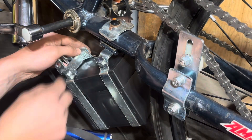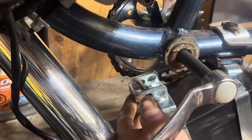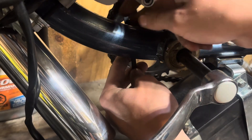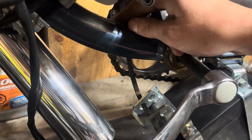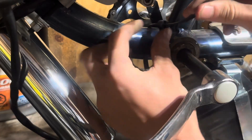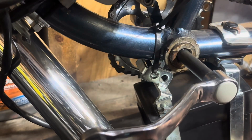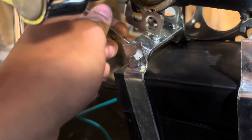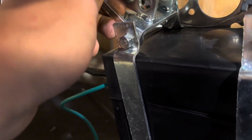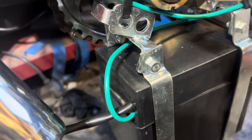I'm going to get some flack for this in the comments, but here's how I mounted it: I just used a heavy duty zip tie up over the frame. The reason I couldn't use what it came with is because my down tubes are a little bigger than a standard bike since it's a heavy built frame. It's really solid — once I tightened everything down it held really well. Would a metal bracket be better? Sure, but I'd argue there's a higher chance of it actually shearing off, so this is going to do just fine.